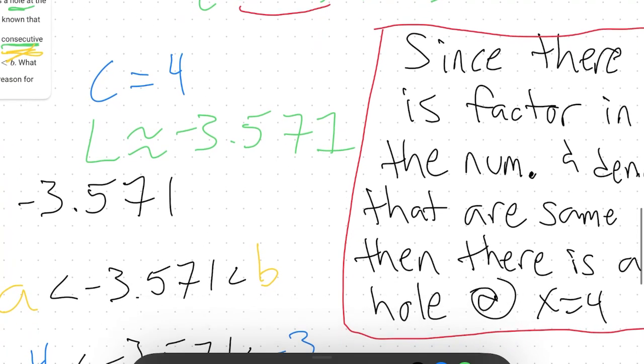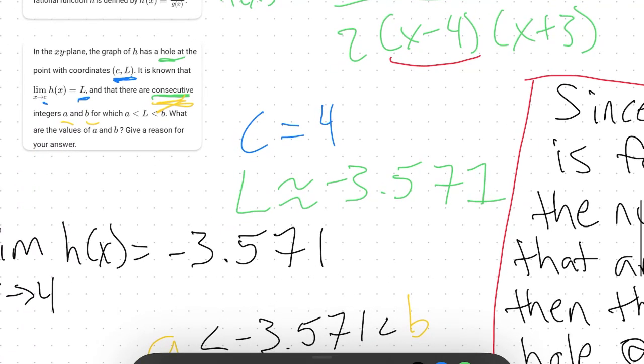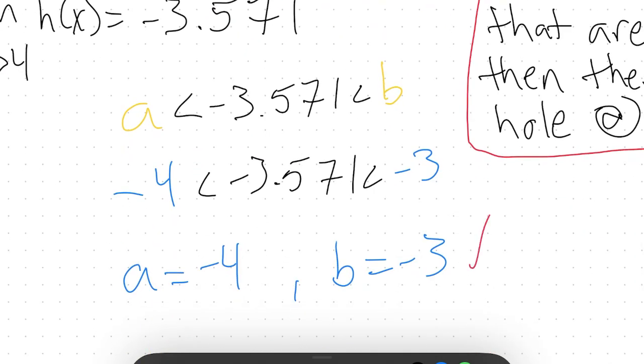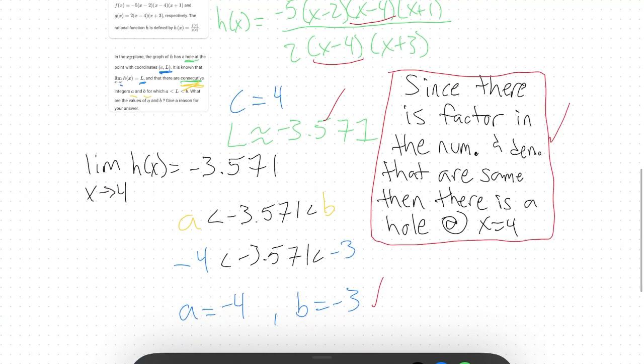And then the approximation for L. So we have the values of a and b, the reasoning of why we found 4, and the approximation of L. All three of these will give us those 3 points. Again, this one's definitely a little bit harder, but hopefully you followed along enough to understand how to do it with me, and it will definitely be harder if you try to do this by yourself. But hopefully this helps you understand and gets you a little bit closer to doing this by yourself.